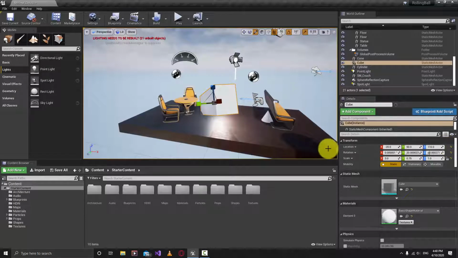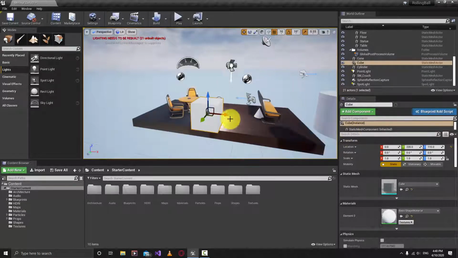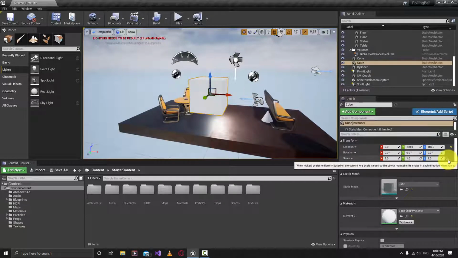The default value for location is 0, 0, 0, and for the rotation as well is 0, 0, 0, and for the scale it's 1, 1, 1. All right, the default value of scale is 1, 1, 1. So if we reset them to the default values and then bring that one up, you see we have a little lock button in here. Let's see what this lock button does.